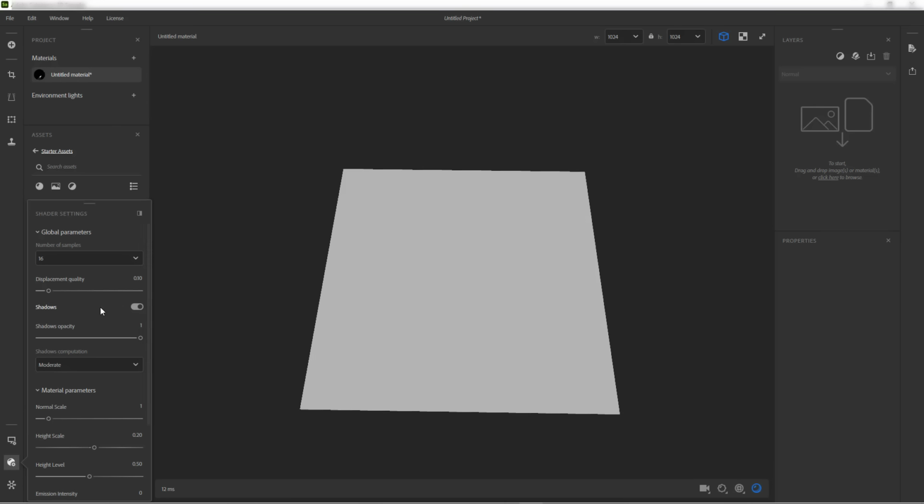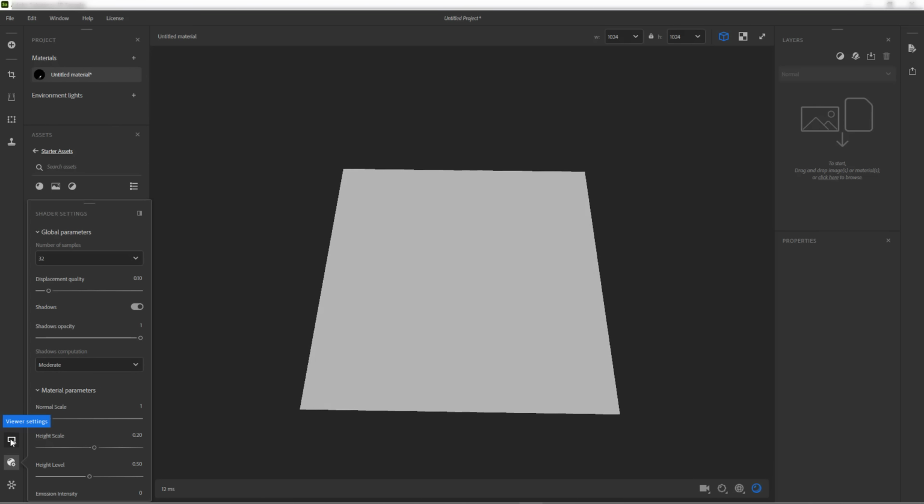Now in shader setting, there are a few things that you can kind of play around with. First things first is if you have details and if you think there will be kind of raised areas and areas with recession, then probably you want to kind of increase that sample a little bit so the shadows that you're getting in is noise free. It's mainly for display purposes so you could get to see things better. Also, we have a shadow as well, which is very useful.